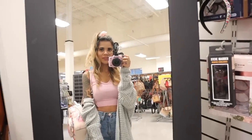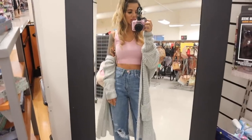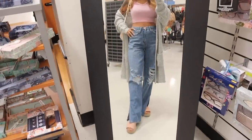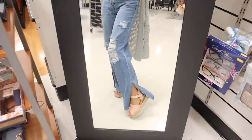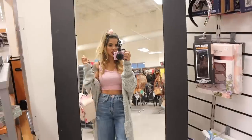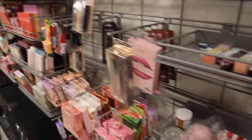I just made it to a mirror and I really want to show you this backpack — I think it looks amazing with my outfit. I'm wearing my new outfit that I got from the mall for only $11, and it looks so expensive. What are your thoughts on this Guess backpack? I think I'm going to put this back and just get the other ones I showed you earlier. But if you guys like the brand Guess, go for it — super cute. Let's go ahead and move on to the makeup section.